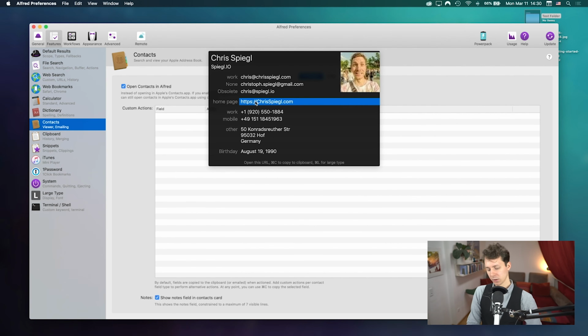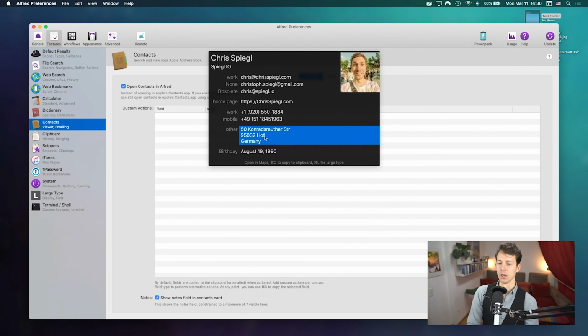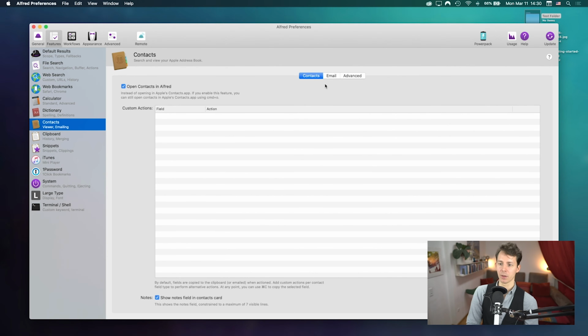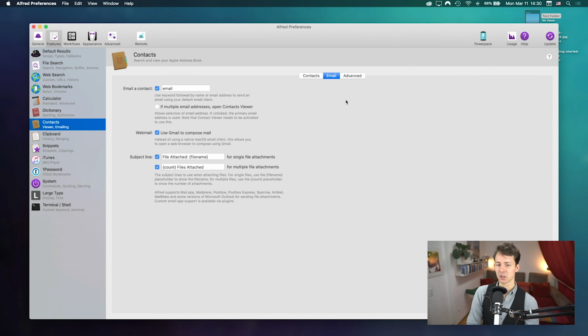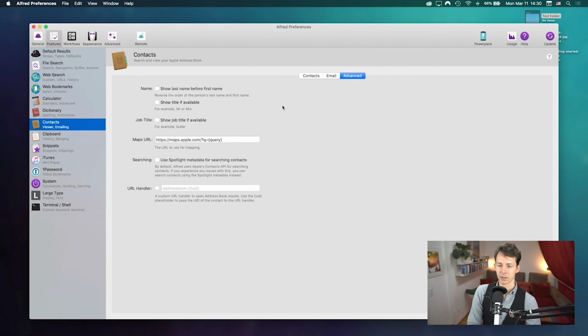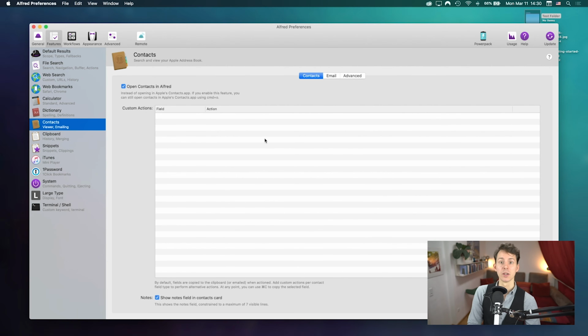If you want to large type it, you can do Command L and it would be on the screen in large type. And if you want to copy it, you can do Command C. Now the same thing with a phone number and so on. So you can do a lot of things here, and you can also email an address and many other things. It's really, really useful to just navigate contacts without having to open them at all. The email feature, something I don't really use. I jump into my email program and then do my emails there. And then there are all kinds of custom abilities that you can do as well.